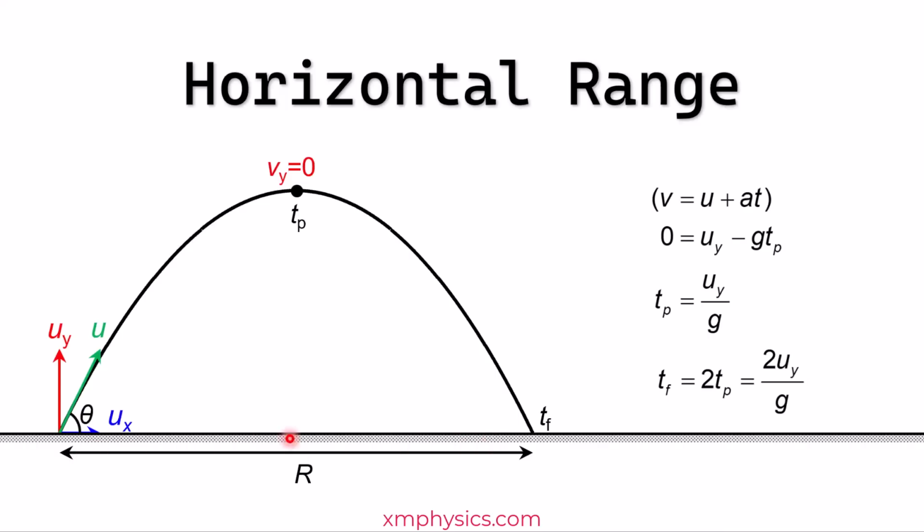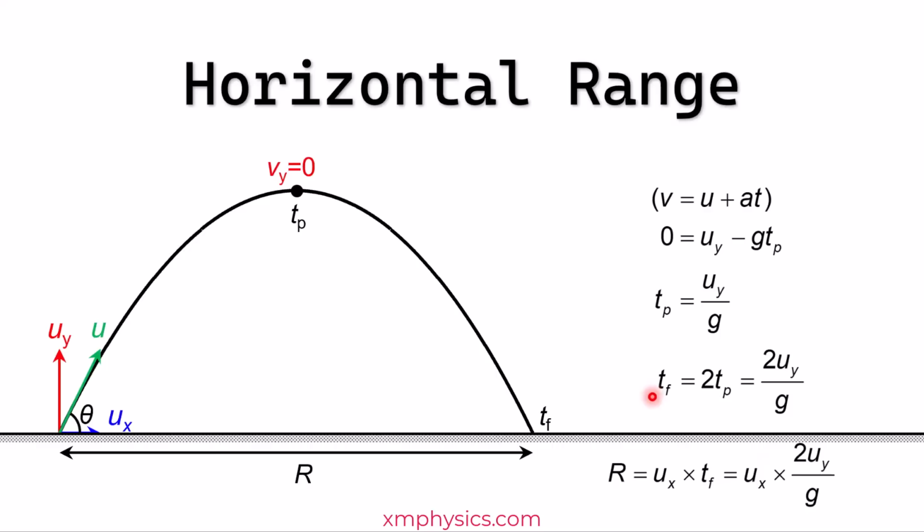Now to calculate the horizontal range is really easy. Because if it spends this much time in the air before it lands, then how far has it moved forward? The horizontal motion is a constant speed motion. So it's just speed times time. Distance is equal to speed times time. This is just PSLE math. So this is the formula for the horizontal range.